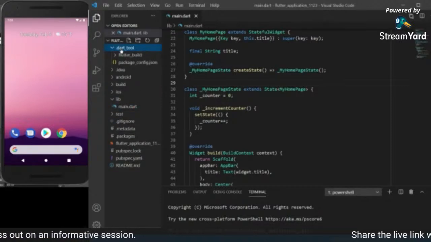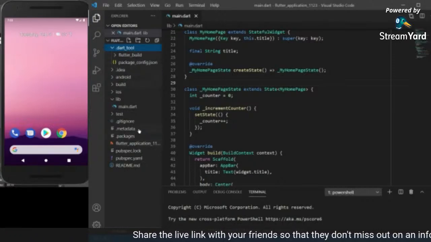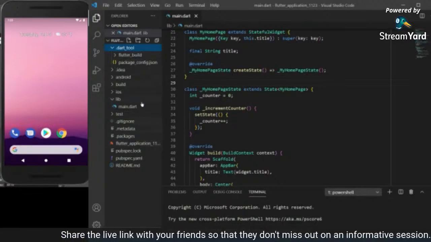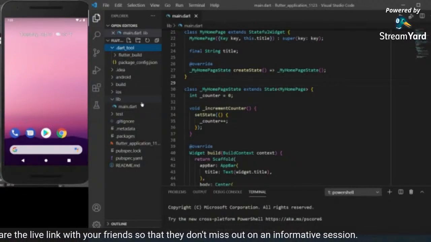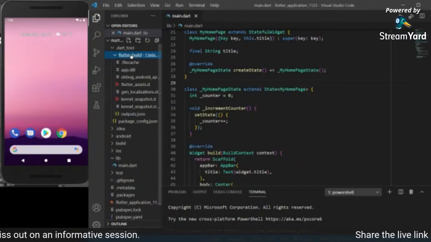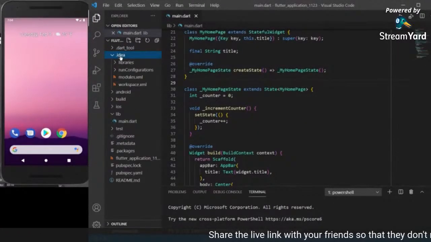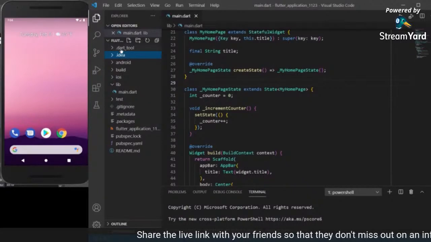As I told you yesterday, .dart_tool is one of those files, along with .idea, .packages and .metadata, which we don't interact with when we are working on a project. It generally contains all the configuration in JSON format and all the build things. So we generally don't interact with this and the .idea files. You can ignore these two files.